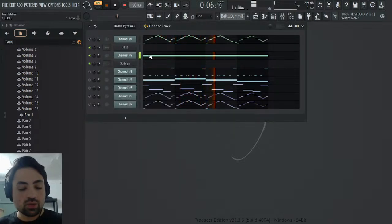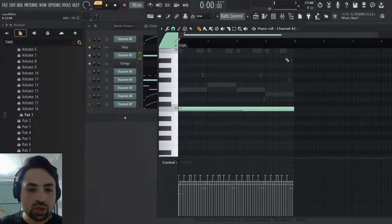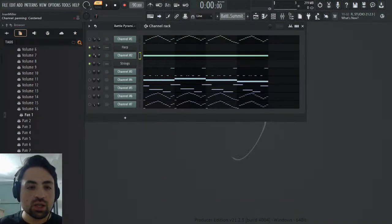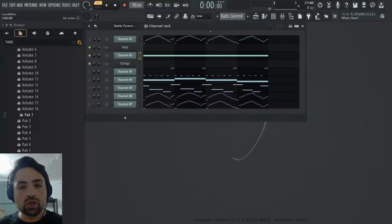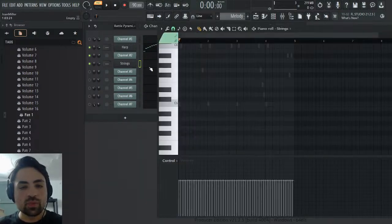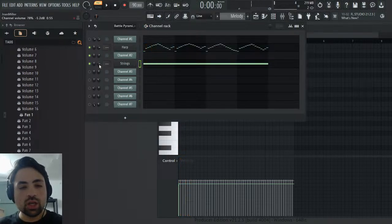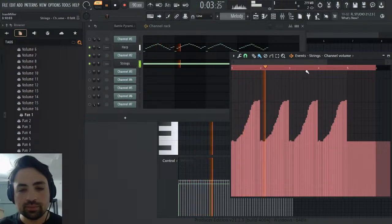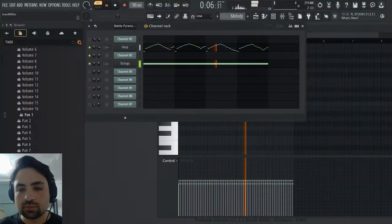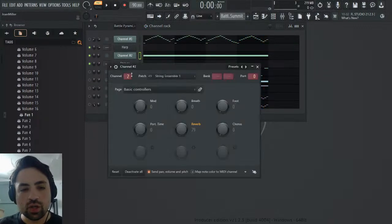So now let's copy this, let's grab this note. Actually, I can just click this note and remember that this is a C5. And then in the clipboard, we can bring our volume automation over there. So let's head over to melody. We will add this C note, but let's make it channel one. Okay, now let's add in our volume automation. Lovely. Okay, that sounds very nice.